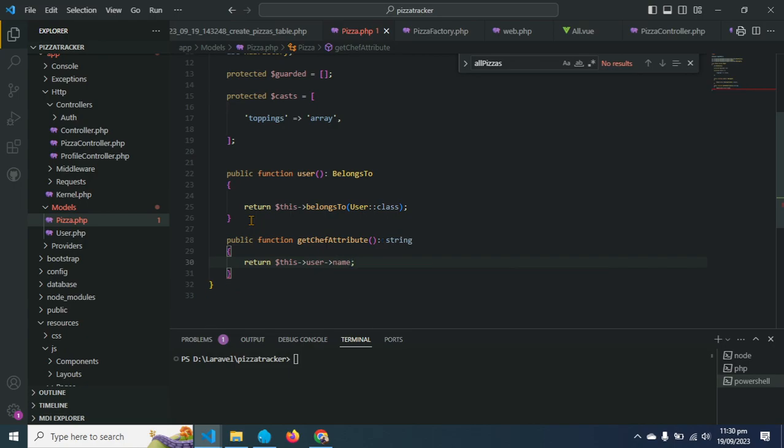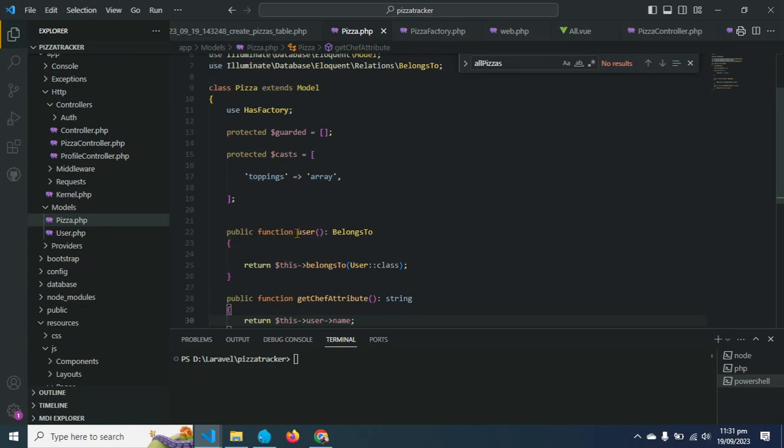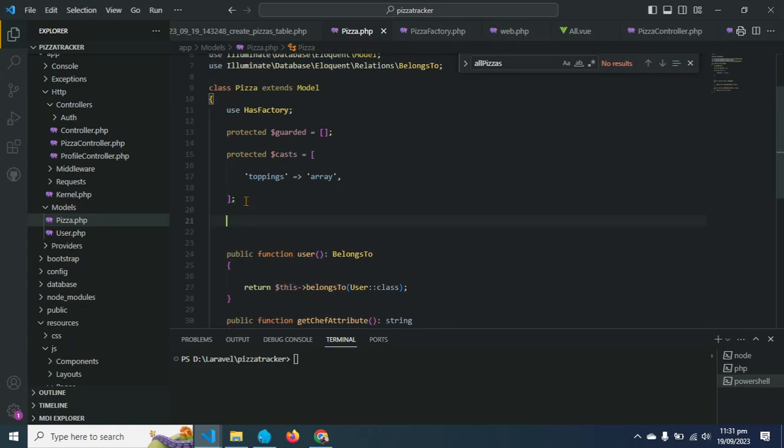Okay, and after that we will use append, protected appends for pending.